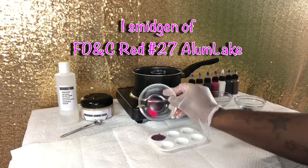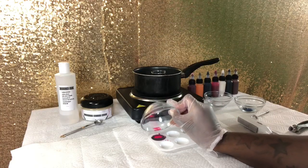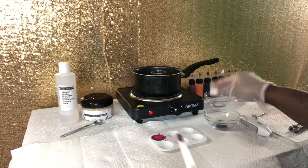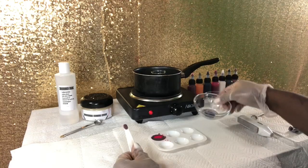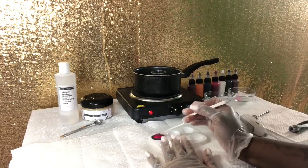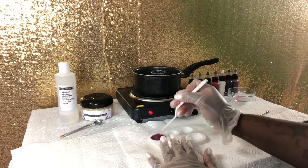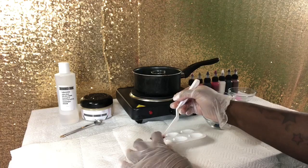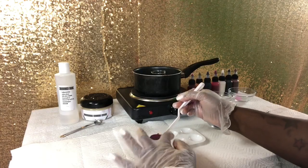Now I'm going in with a smidgen of the FD&C Red number 27 Lake Dye, and I'm gonna mix this in really well first before I add the blue. And I'm just mixing that around and making sure I incorporate it really well.